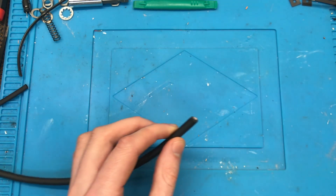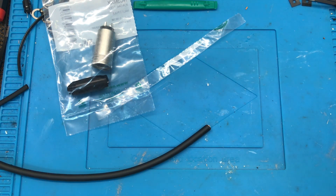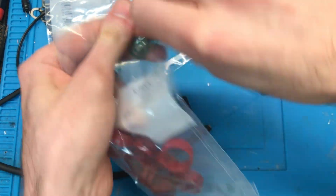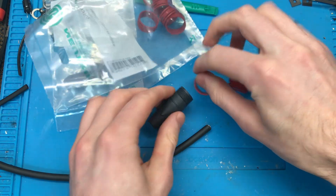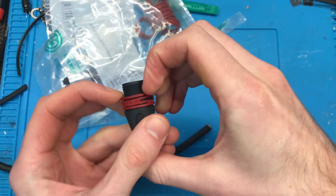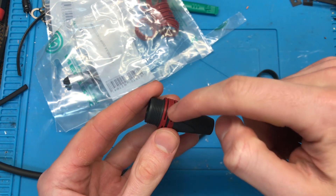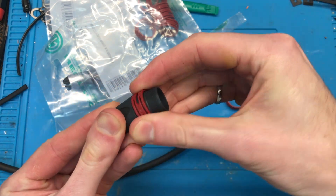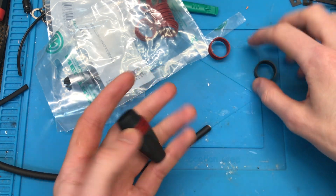The first thing to know is put your boots on before you do anything else, because you'll forget and then you'll be kicking yourself. Take these rings off and put the colored ones on. I used to buy colored boots, but those were like a buck thirty a piece, and these rings are 30 cents a piece. And if you want to change the boots after, you've got to unsolder everything. But these rings you can change without unsoldering. So this is the way to go — don't buy the colored boots unless you have a very specific reason for it.